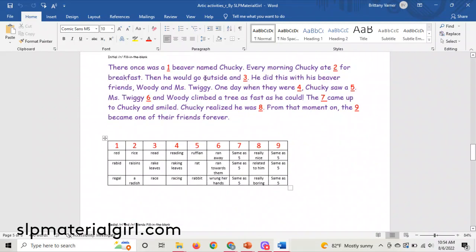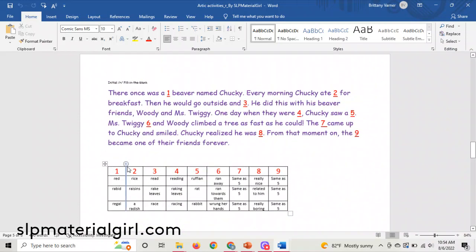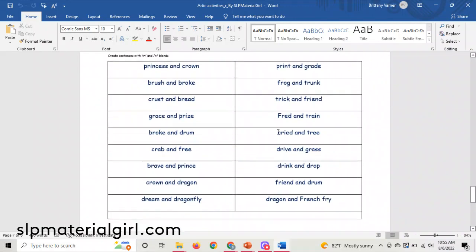A couple of those bucket games. We've got a couple Mad Libs, fill in the blank as it were. The child goes ahead and picks these words, practices them at the word level. So I pick red, raisins, read. Go ahead and highlight those. And then at the end of the activity, you read this Mad Lib and make the kid laugh, or have them read it to practice at the sentence level while reading. There once was a rabid beaver named Chucky. Every morning Chucky ate raisins for breakfast. So it's just goofy.